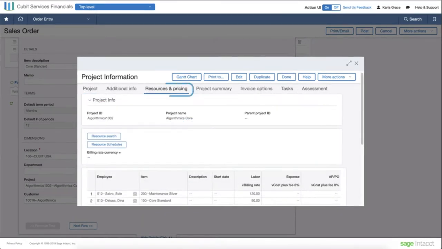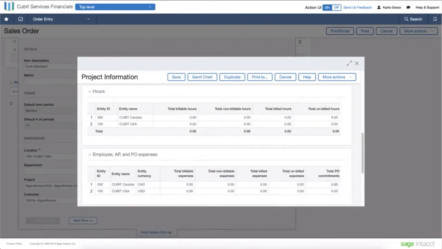How about a look at people and pricing for this project? I can make sure people are assigned to this project, and if they haven't been, I can find and assign people who have the right skills. Since the project already has people assigned, I simply identify the type of work performed and set billing rates for the project. After closing this window, I can enter time and expenses.